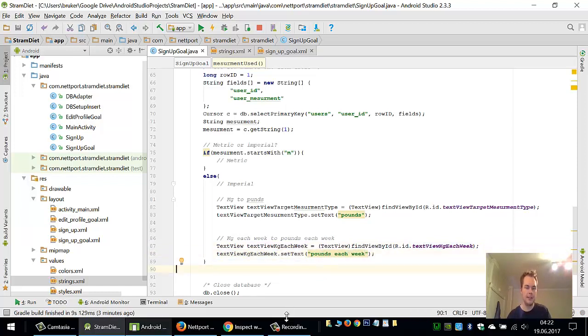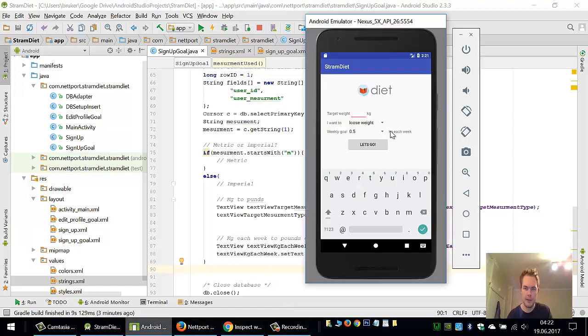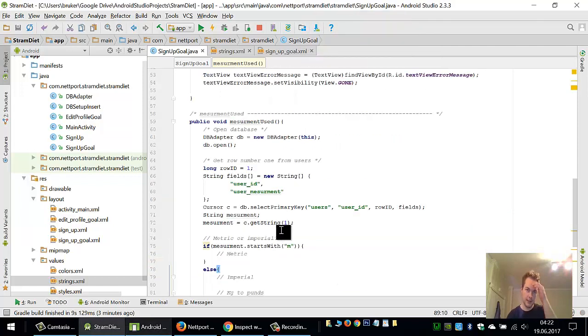Okay, now that is done. Now to say pounds, and then each week, but the amount will be the same. Okay, let's take in the information.